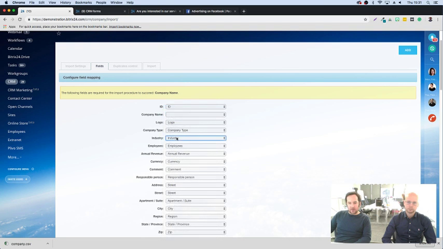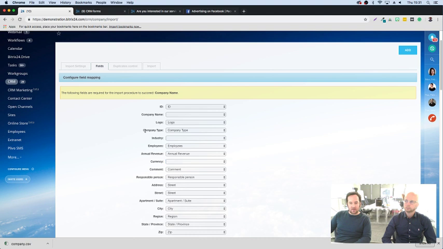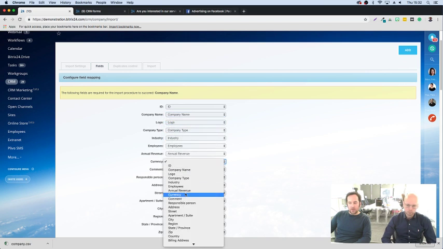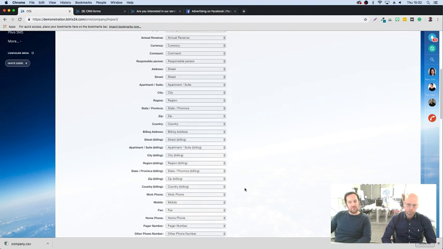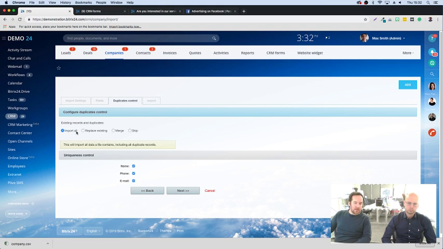So generally when I do it, quite a lot of them are blank because the column header is named differently. But all you're essentially doing here is mapping the column headers to your fields in Bitrix. Click on next, and then we can import all, so it doesn't matter if they exist already.